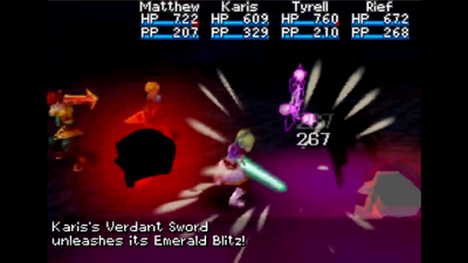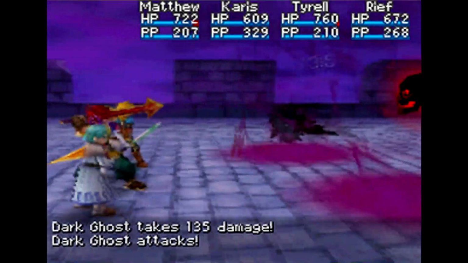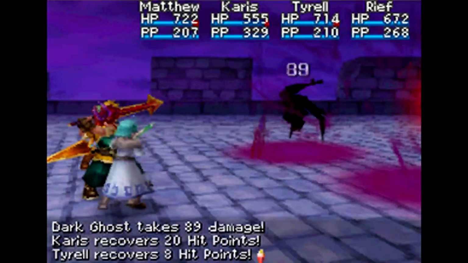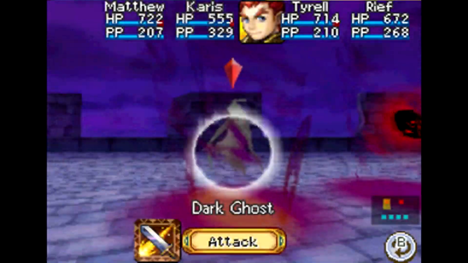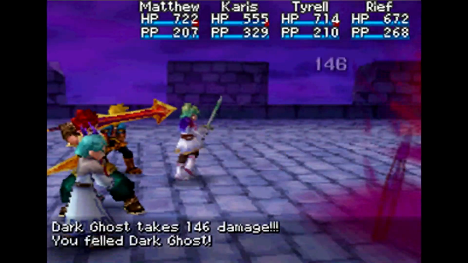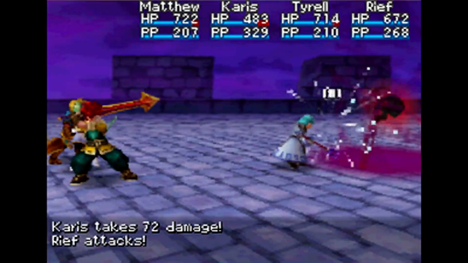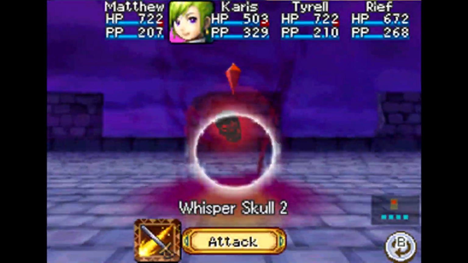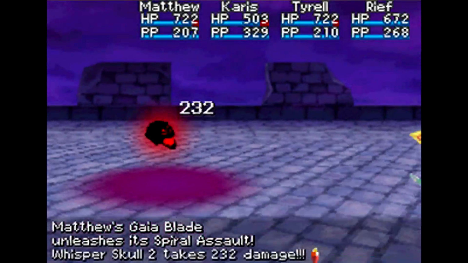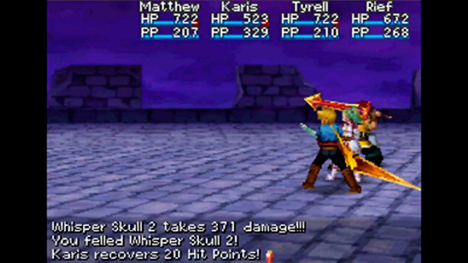Emerald Blitz. I like that move too. It has a chance to steal psi energy from the foe, so it can be really helpful if it does unleash. There we go, killed that one. And then finally, nope, he's still alive. That's okay. Well, let's go ahead and finish him off here. Spiral Assault. Mad Zephyr. There we go. He died.